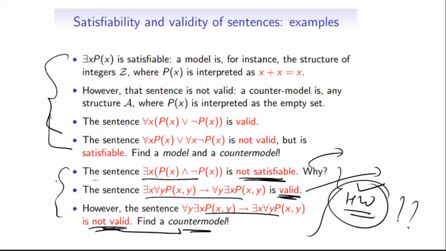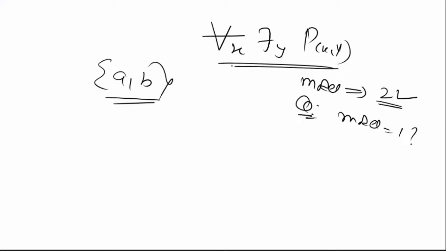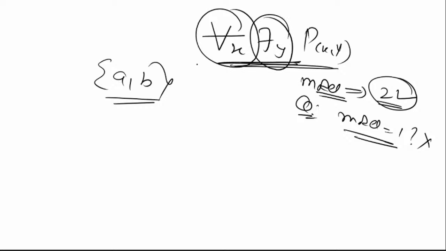So what I was saying, I was giving you the intuition for this question. We have already seen that if a model of size 2 exists, then we cannot guarantee a model of size 1. The intuitive idea is this: because there exists a model of size 2, let's assume this is the family a, b. Everyone has someone, so for example, whenever a is in trouble, b is there for him. So for a, b is there, and for b, a is there.